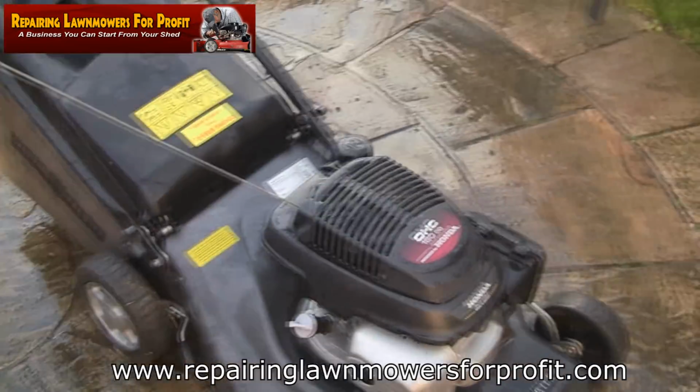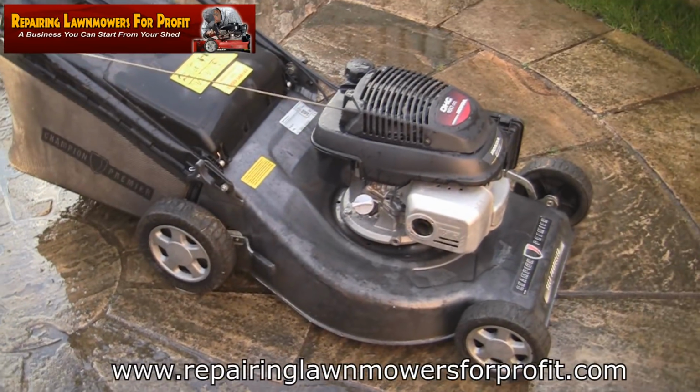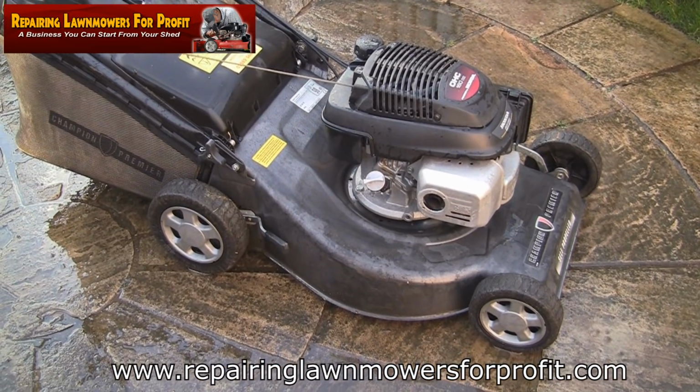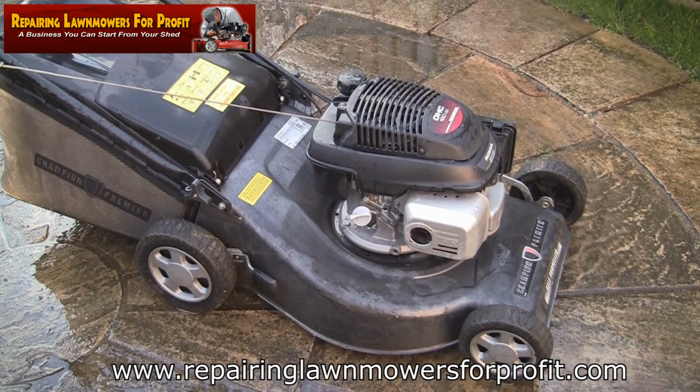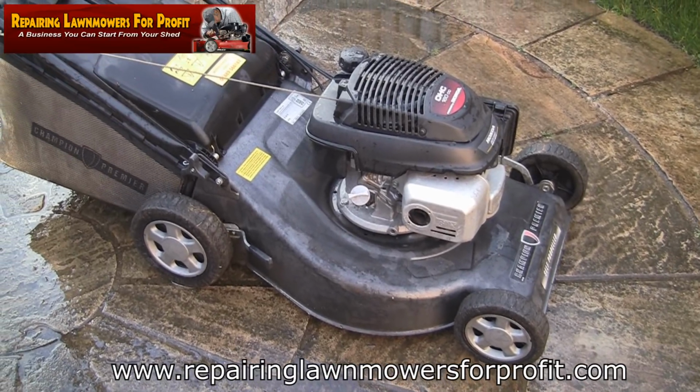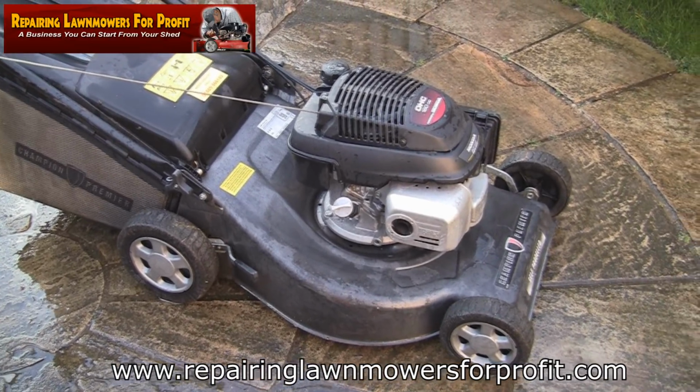Keep your eye on Facebook Marketplace. You can even put a radius in on there as to how far away you want to travel to pick something up. So take a look on there and get your settings set up. You can even do it on your phone. And there's no fees for selling on there, so I'm using this quite a bit at the minute. And this is one of the better buys I've had off it recently.